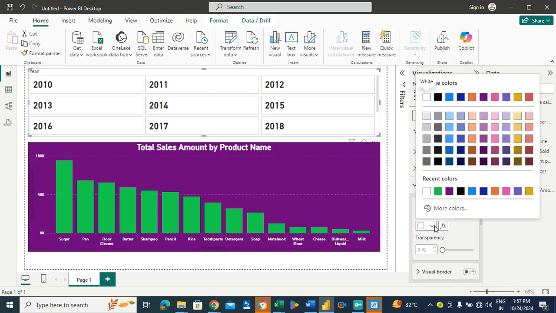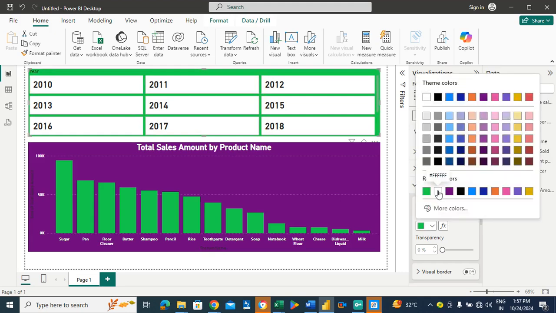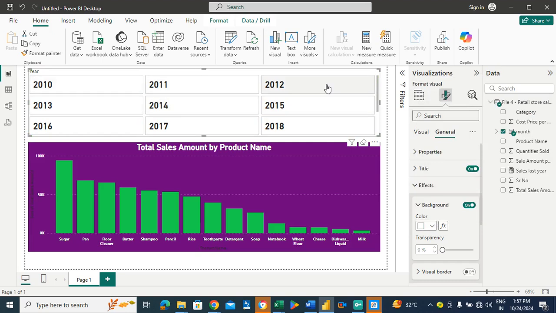I'm wondering what background do we select. See, should I select? No, I think I'm okay with this because ideally we want to change the color for these rectangular boxes.